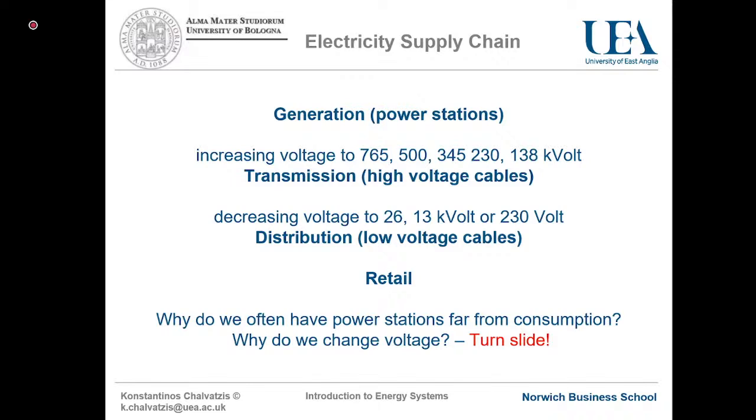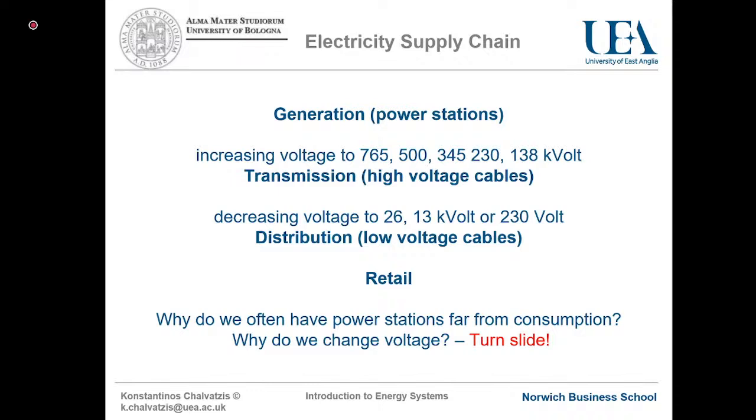So quite often electricity needs to be transported to relatively high distances, very significant distances. And our main concern when we do that is to reduce losses. So electricity, when it's transmitted through cables, causes significant heat losses. You cannot eliminate losses. Losses are always there. You cannot make them zero. But there are certain ways in which we can reduce them. And the typical way with which we do that is when we have our transmission cables running at high voltage. That allows us to reduce the transmission losses.